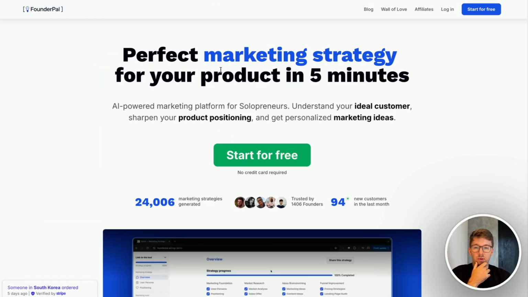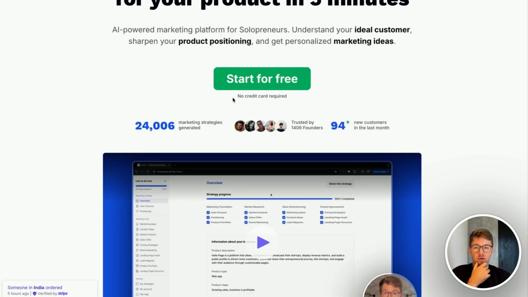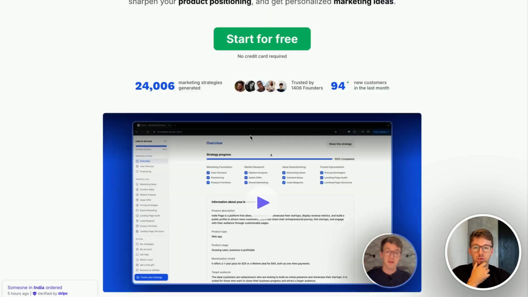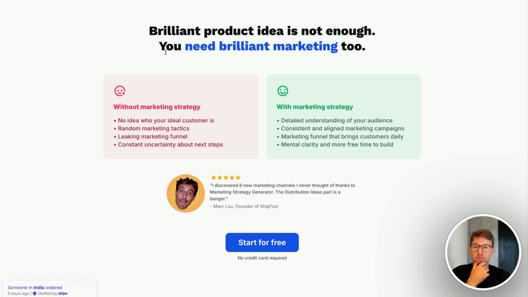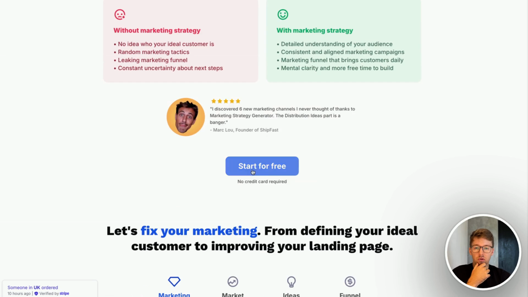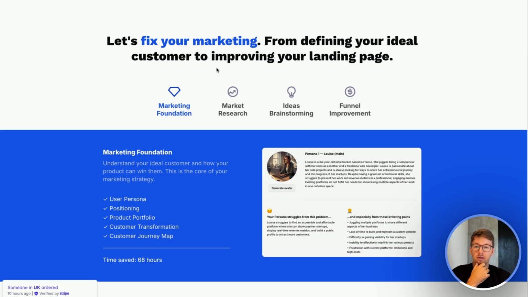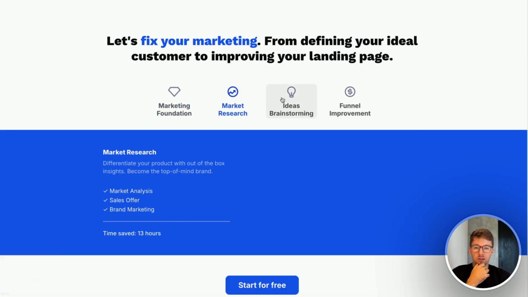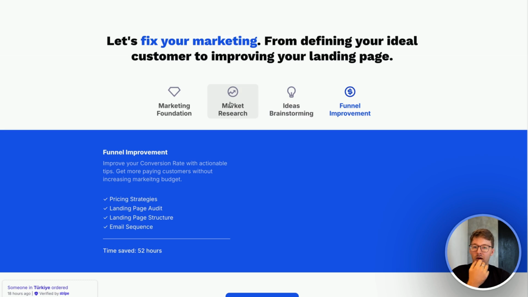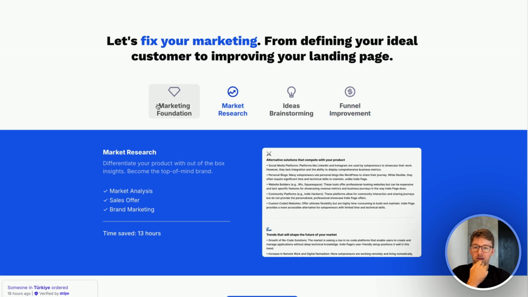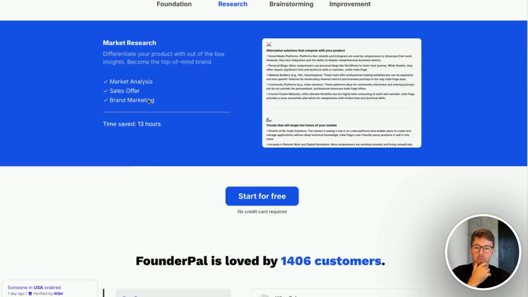We have the hero block, heading one, description, call to action button, quick social proof, video. Then we have problem agitation. As you can see, it's like without, with. We have a quick social proof here too, call to action buttons for sure. Then we have features. This can be clicked, and people can read more here. Everything is going straight as we had in the plan.